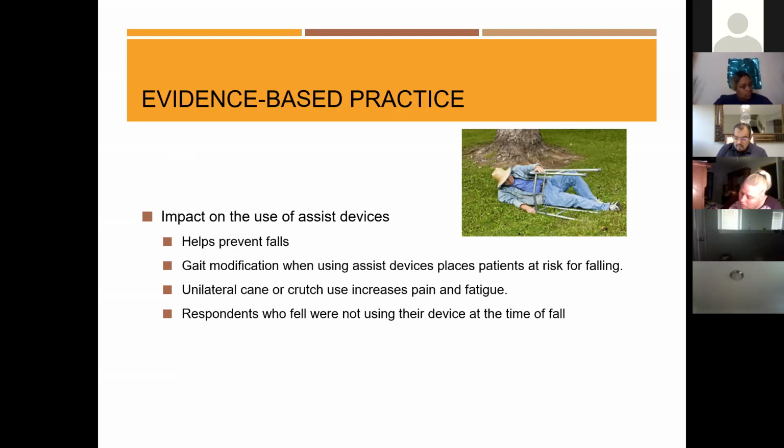Okay. So remember, whenever you have a patient who is going to be using a walker or crutches or canes or anything like that, make sure you have PT involved, physical therapy, because they will help to make sure that it's properly fitted for the patient. And by that, I mean we want to make sure that the walker is not too tall for your patient. We want to make sure that canes and crutches fit properly for the patient, so that we can prevent falls from happening. Okay.